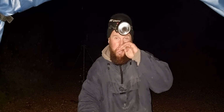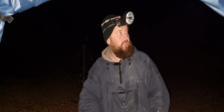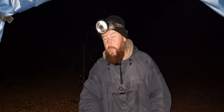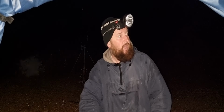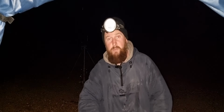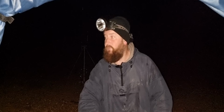One thing I have picked up off this beach, very similar to Chesil, it's not all about the distance. I'm picking a lot of my fish up at about 40-50 yards, and the sea's dropping off now quite nicely. We're an hour off high water, so we're going to fish it right up to the high, and we're going to give it 2 hours of the ebb and see if anything else turns up with a bit of excitement. Like I say, there's plenty of pouting, plenty of whiting, a couple of small strap congers. It's been quite a pleasant night, very enjoyable.